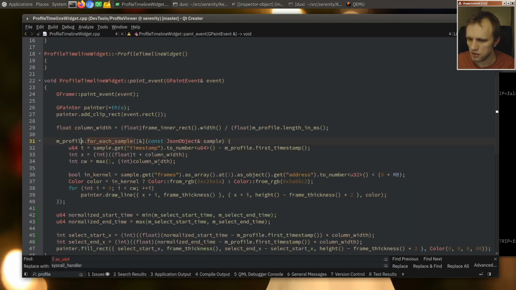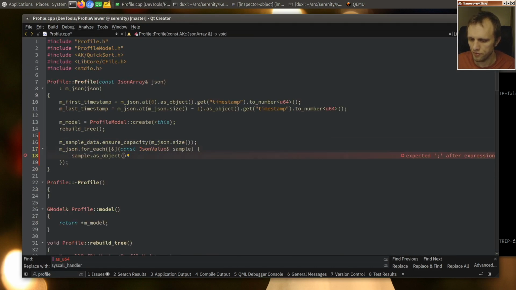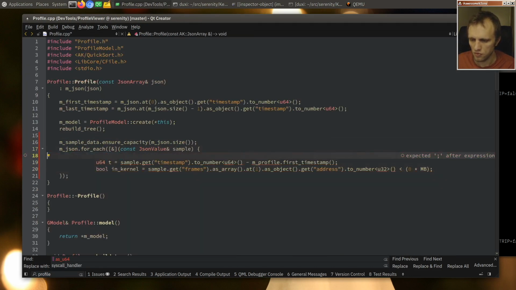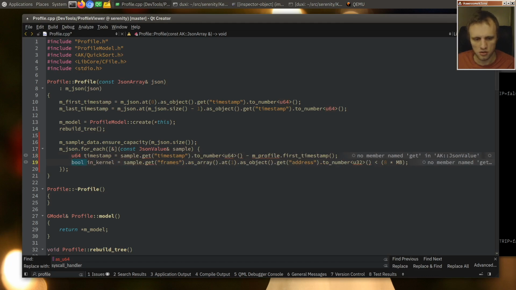Well, we have everything in the timeline widget, so we want this and this. Timestamp, and actually we only want to know if it's a kernel one or not, so we could store that slightly differently.